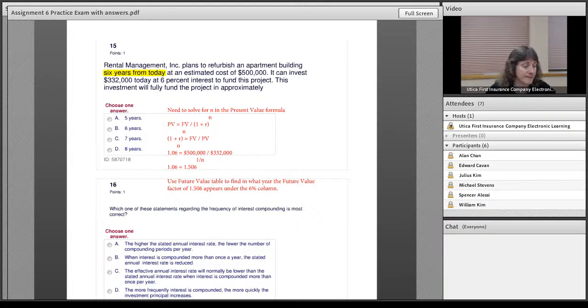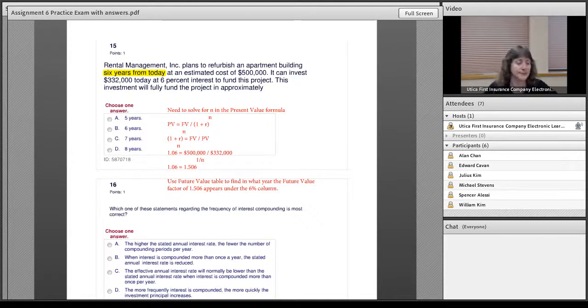Okay? That's the only. And there might be another way to do it, but that's what worked for me. Again, it's just a matter of algebra, trying to flip it over. And remembering, when you go to those future value tables, that what they contain is 1 plus r to the n. So you have r, you have n. If you have a future value number and you know r, you can figure out n. Same thing vice versa. If you know n, you can figure out r.